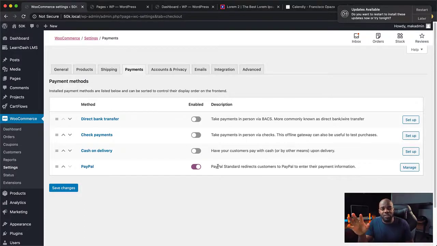Now, I'm not sure if this is the case with other countries around the world, because I think I came across a situation where someone wanted to buy my course using Stripe, but they were in India, I think, and they couldn't use Stripe over there. And I think they also were having issues with PayPal, but don't quote me on that. It is something that I came across. So this is why I'm saying I'm not really sure how it is with other countries in terms of restrictions of using PayPal or Stripe. But this is where you want to set it up.